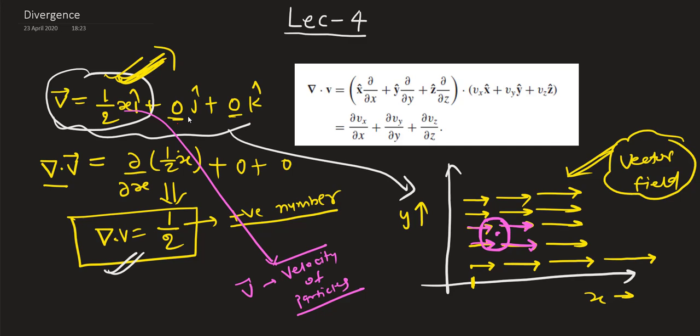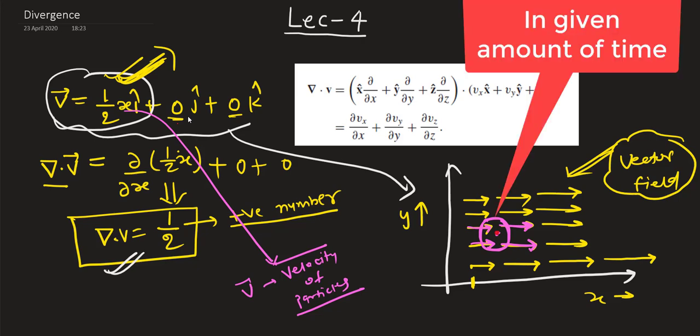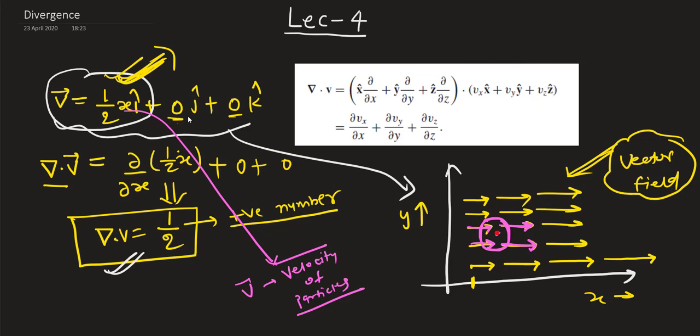Yes, so if you take the net effect of the particles, you can say this point is behaving like a source of the particles. So the particles are emerging from this point. If you look at the net effect, because fewer particles are coming in and a large number of particles are going out, that means this point is behaving like a source of the particles. So this point is generating some particles, it looks like.